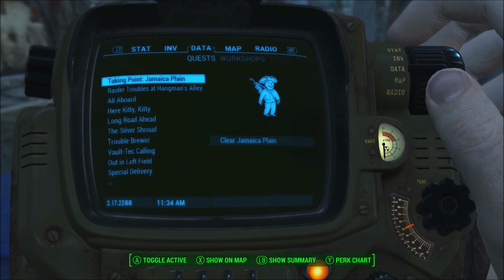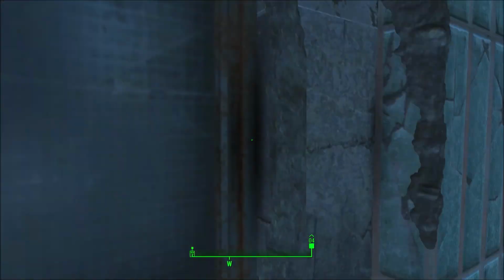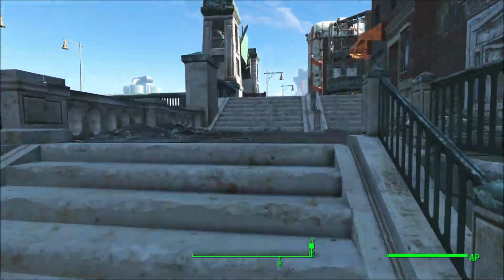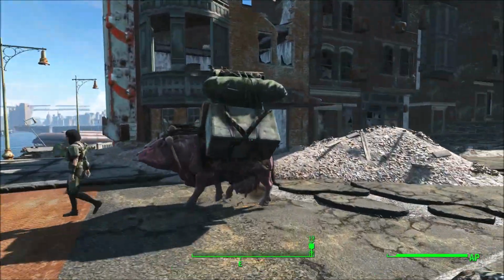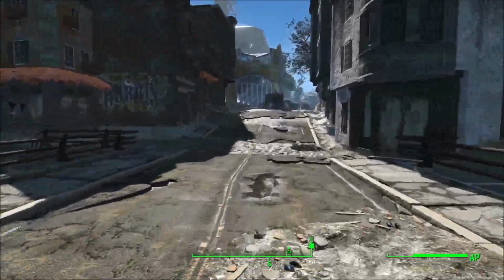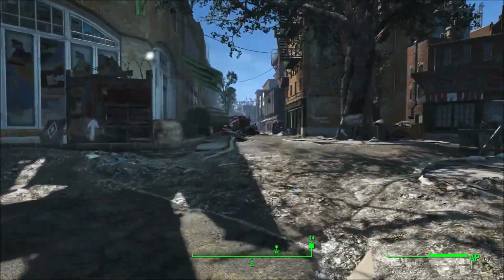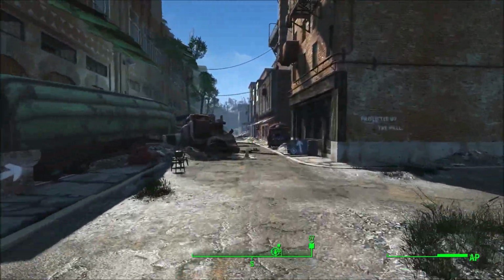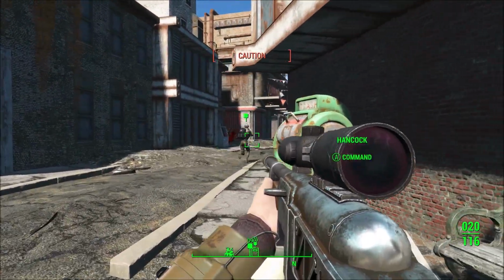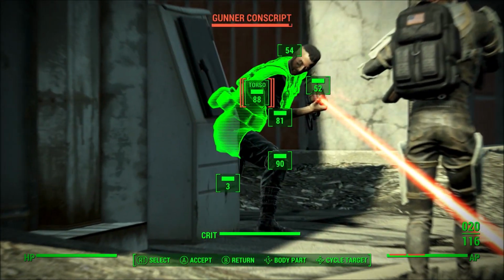Let's get it active in our quest log, and the route that I'm going to take, because it's clear, is the road right past Diamond City. We can take this road almost all the way to Hardware Town without encountering a single enemy, and I will join you once again once we're at Hardware Town. We're just outside of Hardware Town, and Hancock has already got this party started.